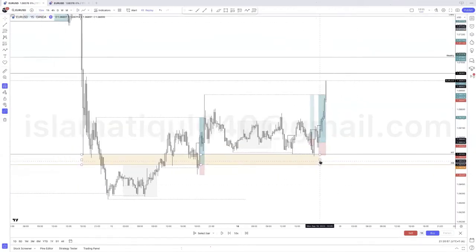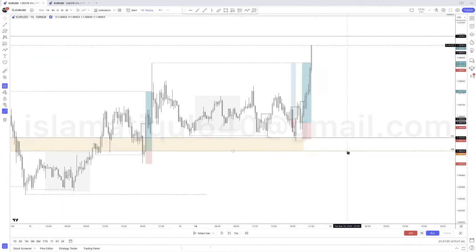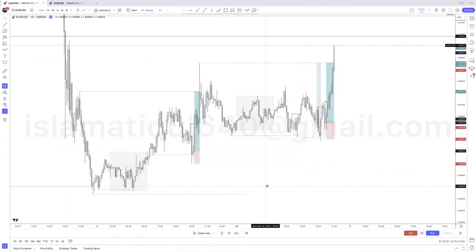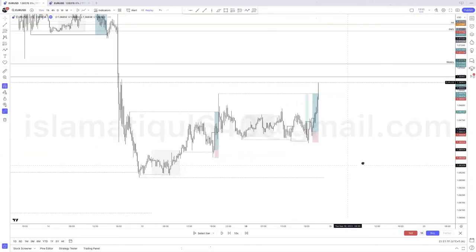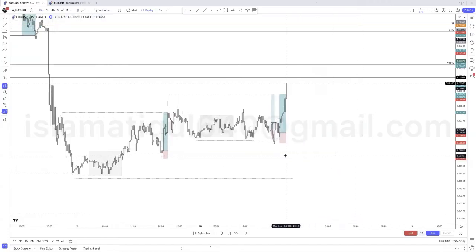There it moves. Clean setups. We could have waited, we could have trusted our key levels, right? I thought this was a tap into this. That's fine, we got induced. Nobody can be perfect. So it moves up. Now we are reaching premium prices, which means buys are going to be risky right now, right? Buys will be risky.